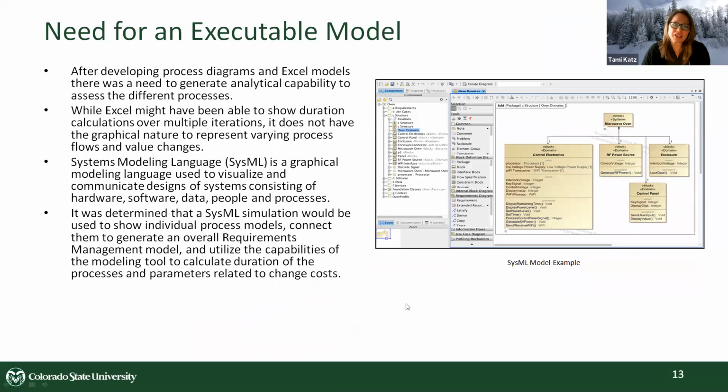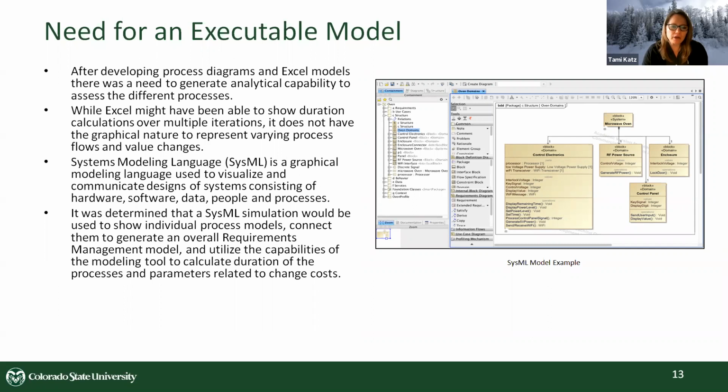But then I figured I need a way to run all this together. I need a way to understand how these different processes can interplay. And Visio wasn't really going to do the job, right? Visio is a good way to communicate the processes. And Excel probably could do the math for me, but it won't show me all my various trades, options, process interactions, decision points. And so I really needed to run a simulation.